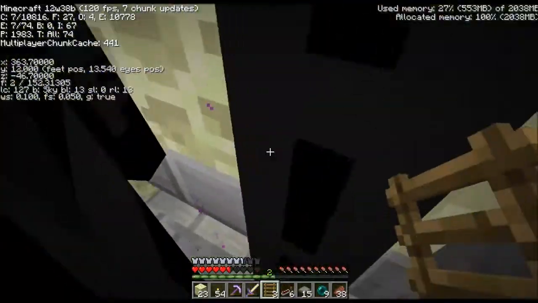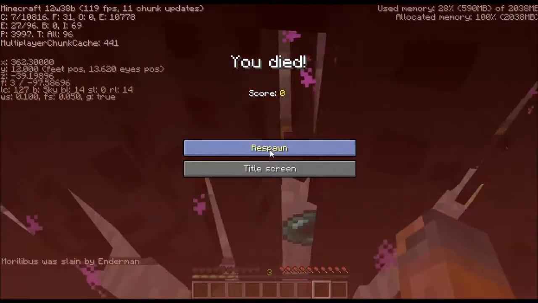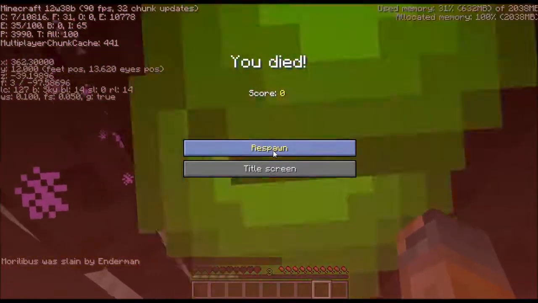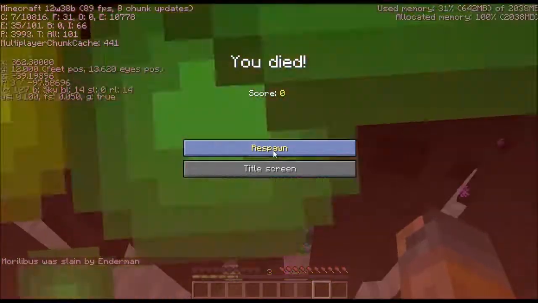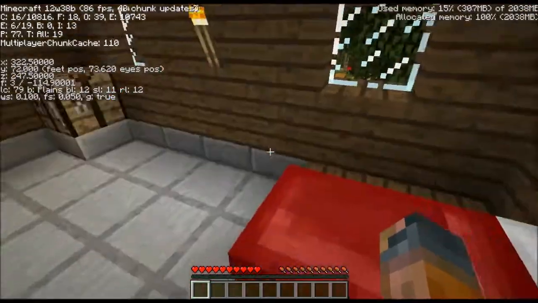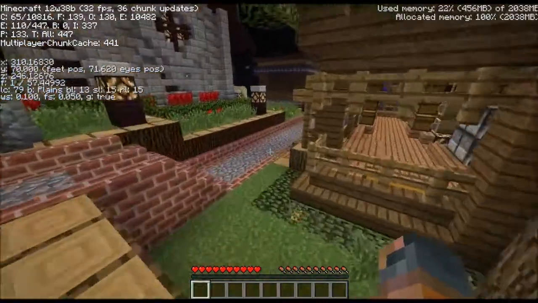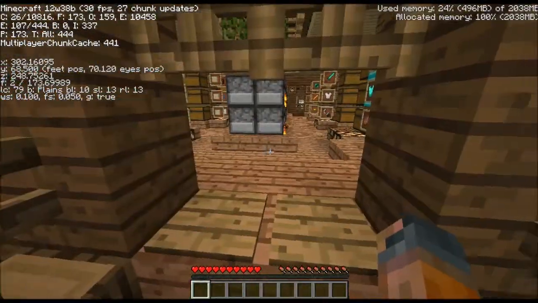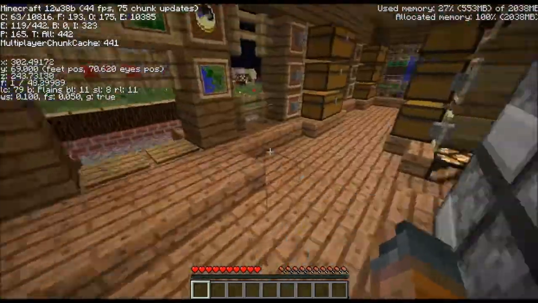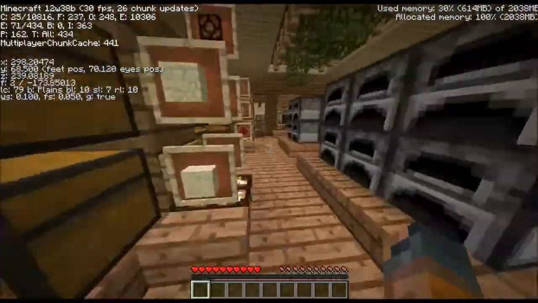Oops, I didn't mean to do that. That was an accident. Whoops! Well, I don't think it. Oh no! Well, I might have lost some stuff. I don't know. We'll go see. Which way? This way.